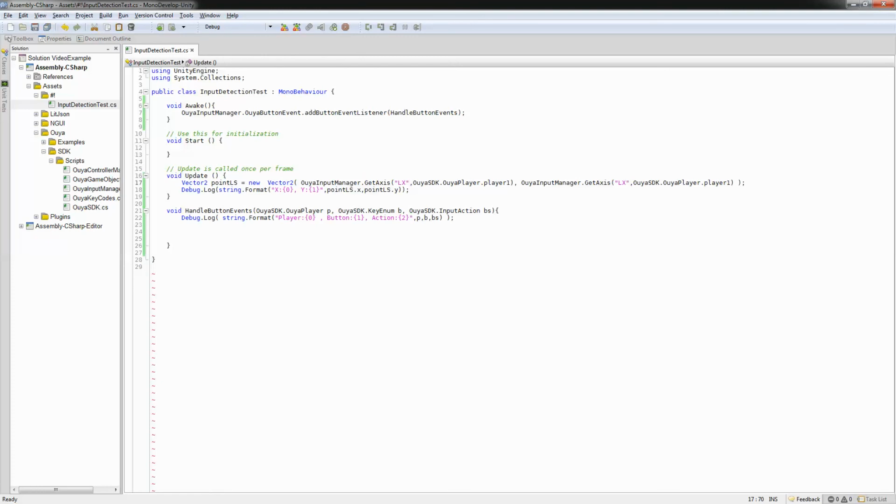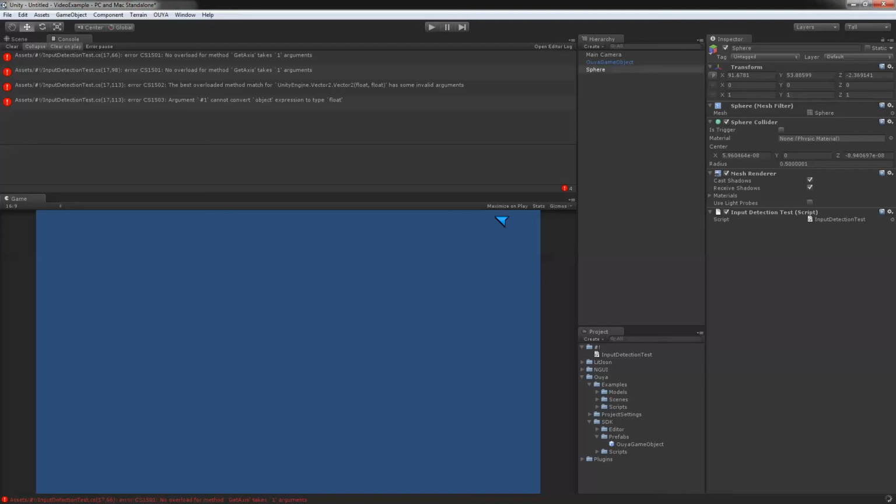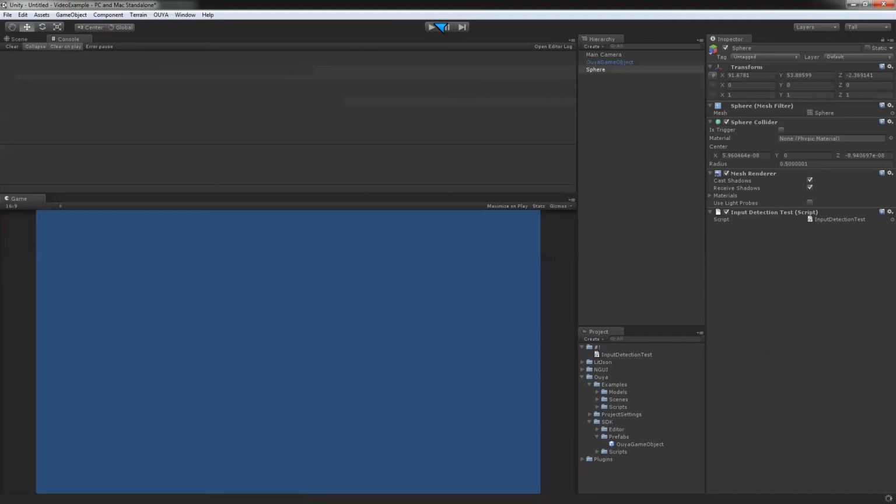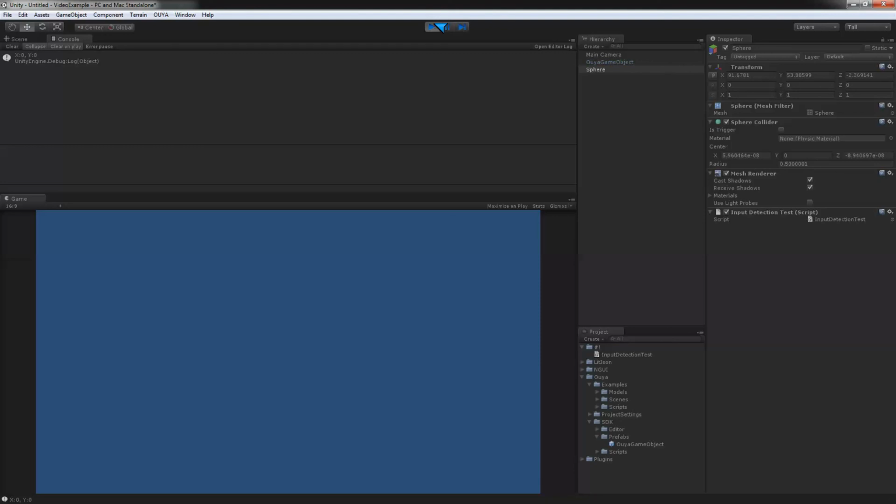There we go. Now it should be happy. And if I push play and move the joystick around, you'll see I'm getting input from my controller. If I push buttons, they work cohesively together.